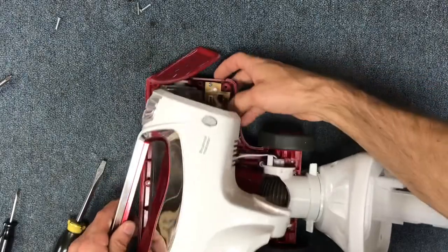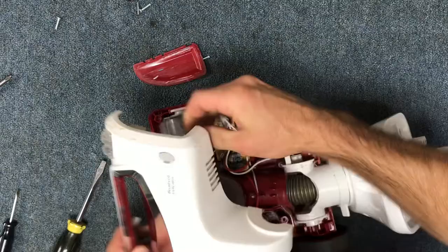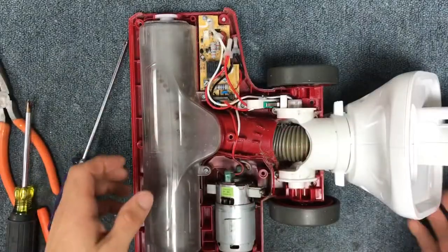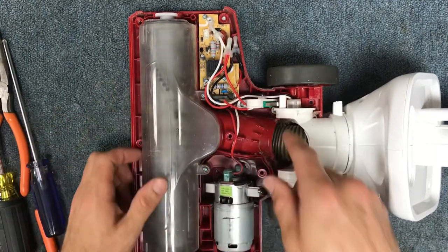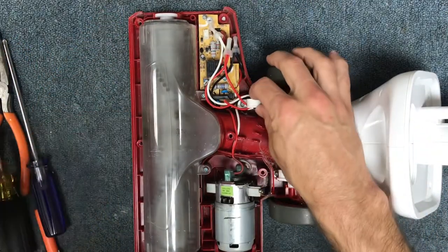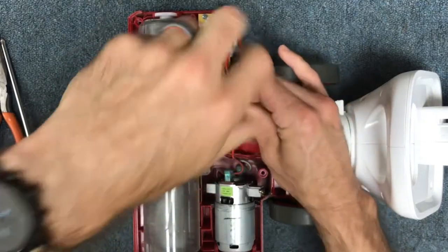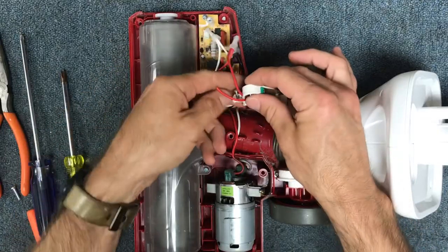Flip it over and the hood should lift out. As it lifts out there's a little headlight plug — you can unplug that and just pop it off. Now that you've gotten into your cleaner head, locate your micro switch, which is right here. It's usually green — I don't think I've ever seen them any other color. Grab your screwdriver and take the little screw out that's holding the switch holder in place.